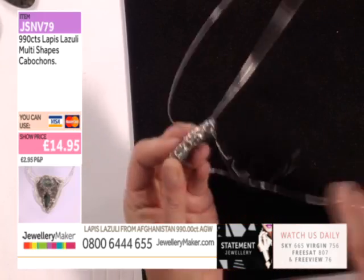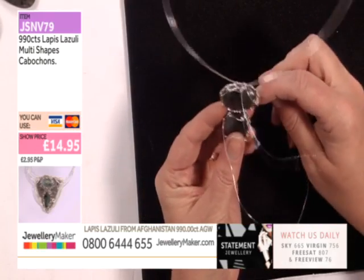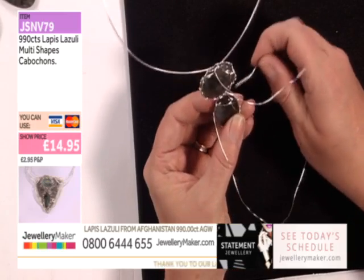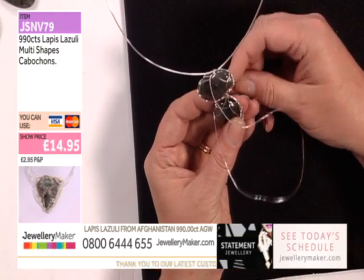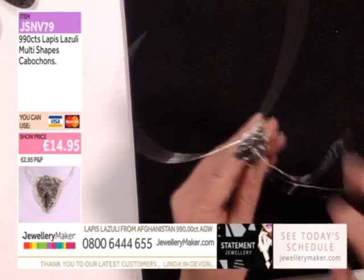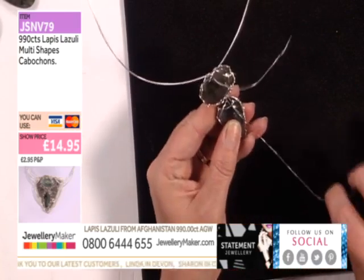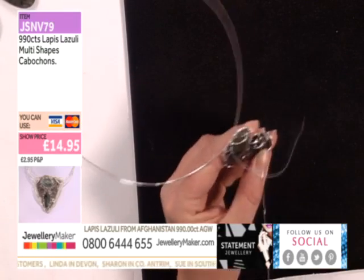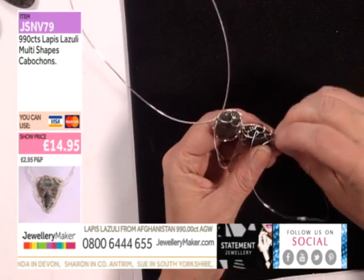Okay. And then what I now can do is go to the ones that I've missed. So in this situation, I'm going to have to go back to here because actually I can come up through the frame. Yeah. So although there isn't a loop there, I can still come up through the frame and it'll look like there's a loop, see? So it's got that effect. Yeah. Now I can go back to the one that I missed here. Okay. And then to the one that I missed here.